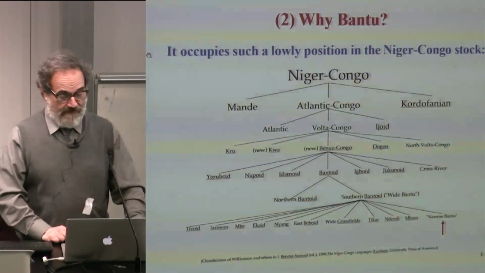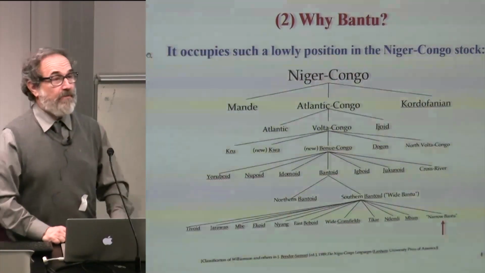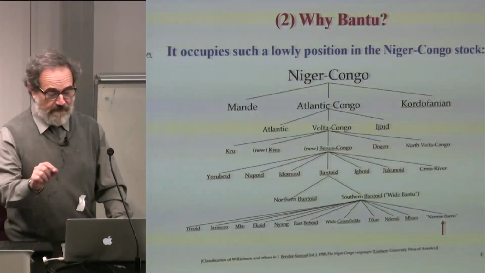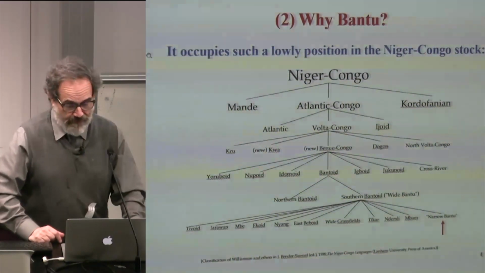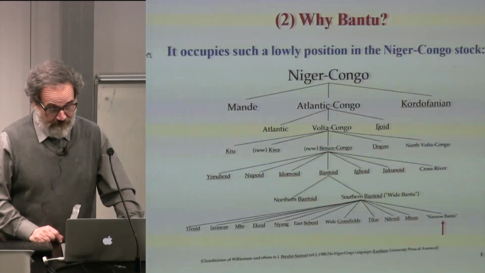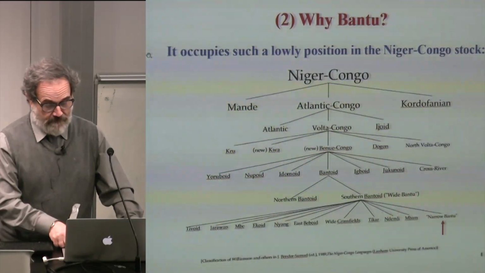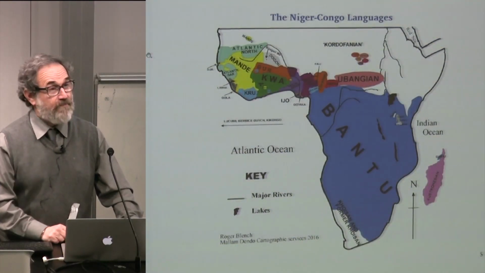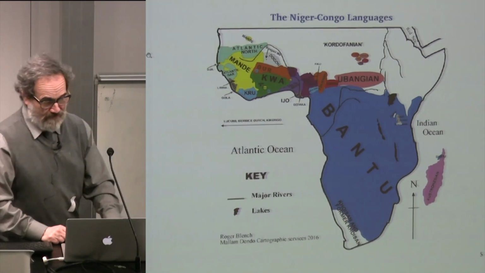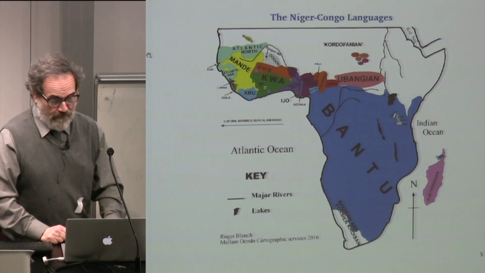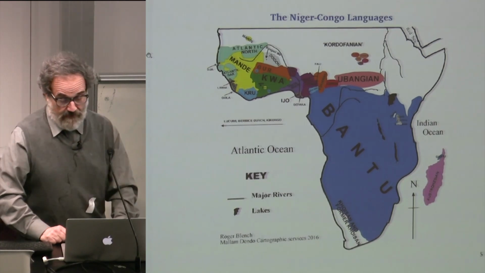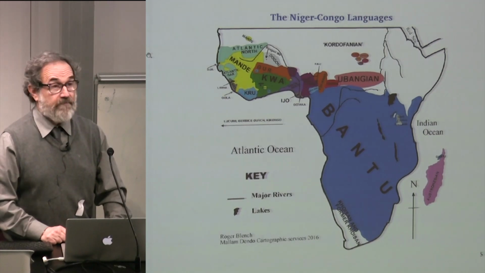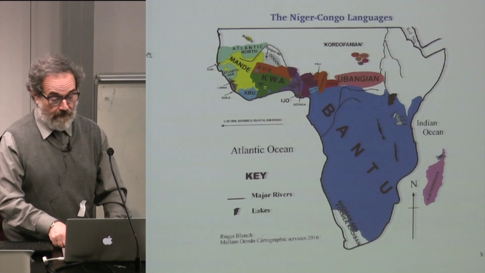Why Bantu? Well, if you look at this tree of Niger-Congo, you can see on the bottom right where that red arrow is, it's just a little dot in this huge family of over 1,500 languages in Africa. So why am I focusing on such a deeply embedded language group? The first reason is that Bantu is a huge area of numerous languages, over 500 languages spoken in the areas that you can see there in Africa. A huge area, much more than any other of the subgroups that you saw on the preceding slide.